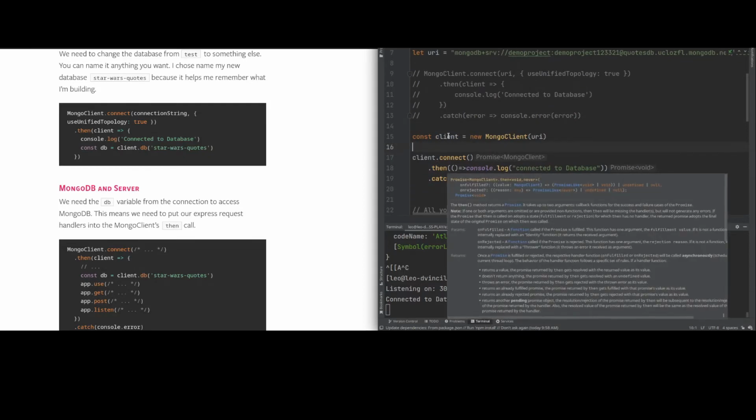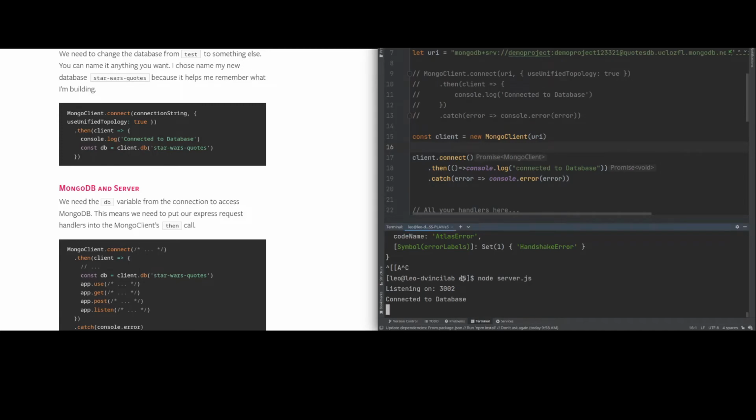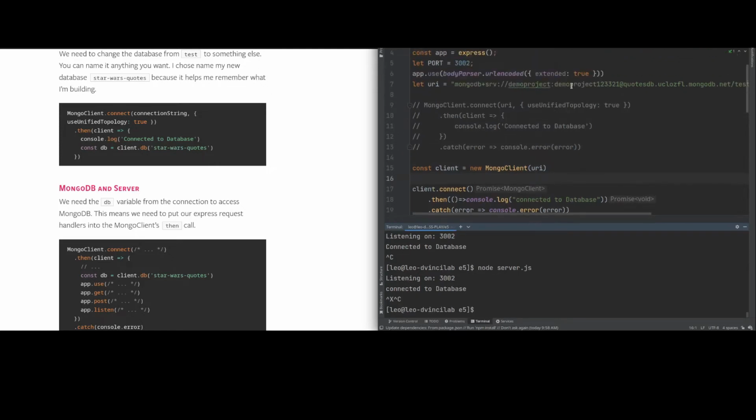I am curious if this works the same way. Connected to the database. So that worked. Now let's disconnect the net and see what happens if I put in the wrong password, and try again. Yeah, it gives me an error saying it's wrong.